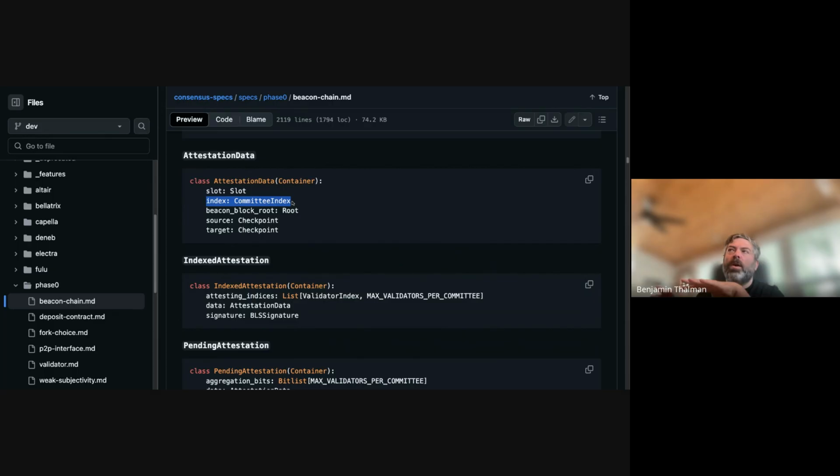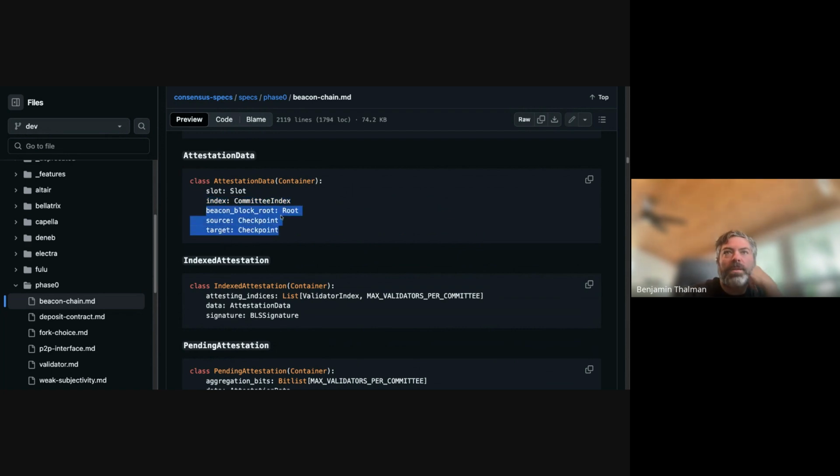The idea here is that all validators, even within a particular slot, so validators chosen to attest, let's say, in the 3rd slot of that particular epoch, are then further grouped into a committee. And so there are multiple committees within a particular slot. The idea is just to roughly get the same number of validators in the various committees within a slot. So an epoch is divided into slots, and slots in terms of attestations are further divided into committees. But you can ignore that for the purpose of this discussion.